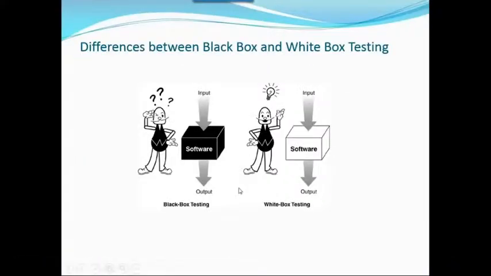See, what is the difference between black box testing and white box testing? If you observe, white box testing is done by the developer. He knows his logic, his input, and his output. He knows the code because he can see the code and all the things. So the developer always depends on his logic and the application code.